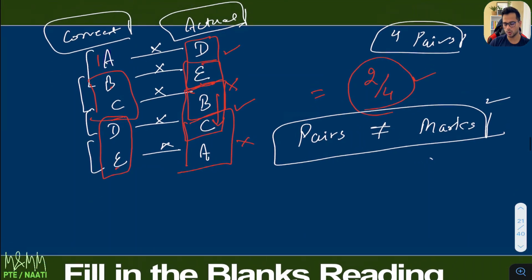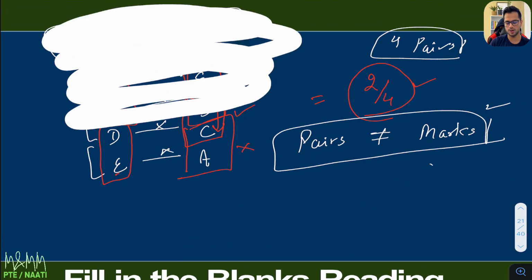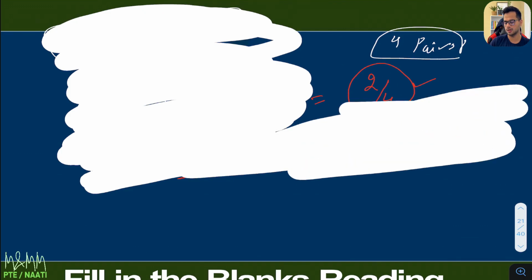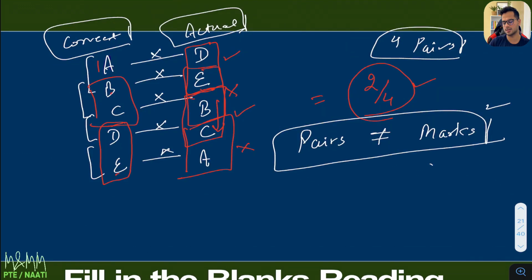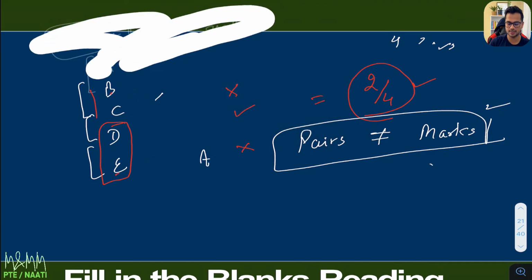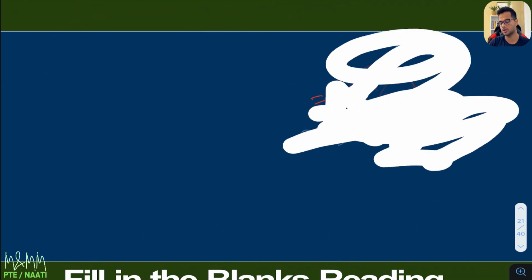The best way to understand that would be, for example, I'll be giving it to you in a way if you're aiming for 65 or 79. For 50, it's even lower than that. For 50, I won't even suggest you practice this at all. It's not required because there are other topics as well. But let's say if you're aiming for 65 or 79, this is what you need to do.